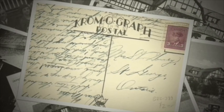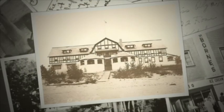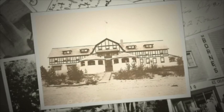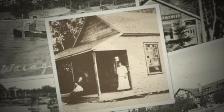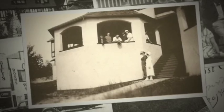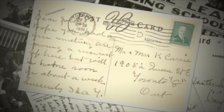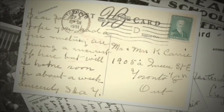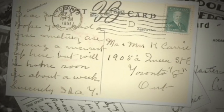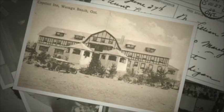By 1919, it was a real family affair, with sons Sandy and Hugh running the nearby Dardanella. Guests of the Capstan Inn would take the train from Toronto to Stainer, where they would be met by a horse and buggy, and transported the 15 kilometres to the inn, where Sarah, or Grandma as she was called, would be waiting on the porch to greet them. The guests would all dress for dinner, and then as the sun went down, they would cross the sand to the Dardanella Dance Hall, where they would foxtrot the night away and sip ice cream sodas between dances. Year after year, the same people came back, and it was a place full of excitement and romance. After the guests returned to the Capstan, Grandma would make coffee and sandwiches, and the guests would sit out on the wide front porch or rotunda to enjoy the summer breezes.